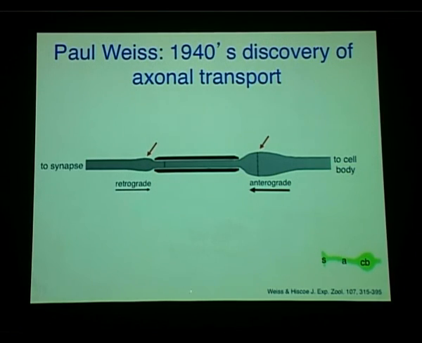of cargo from the cell body to the synapse and from the synapse back to the cell body. And this is really a beautiful assay which is used to this day, because what it tells you, unlike the movie that I showed you, is the bulk flow of cargo taking place over several days. At any given point of time, any cargo can move bidirectionally. What you're really interested in, if you're interested in understanding the biology of the neuron or the animal, is really over time what cargo ends up at the synapse, right?